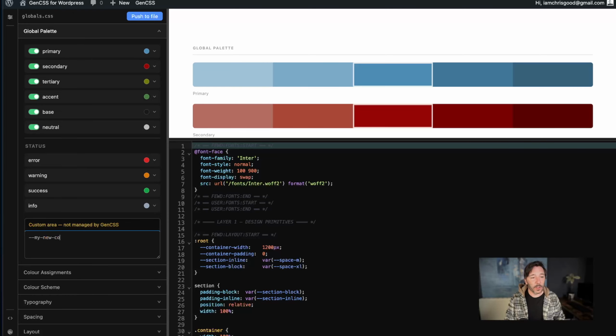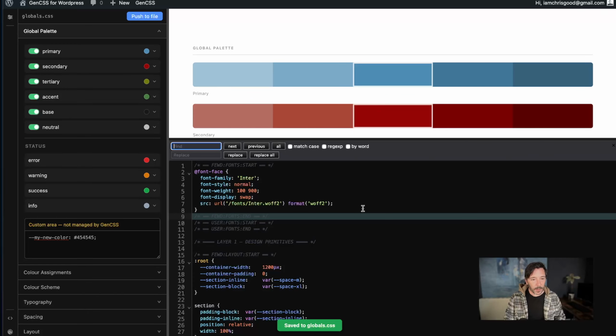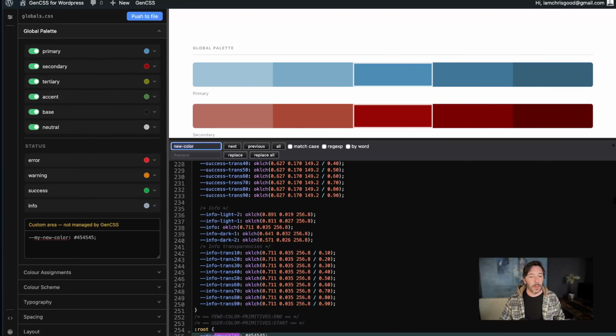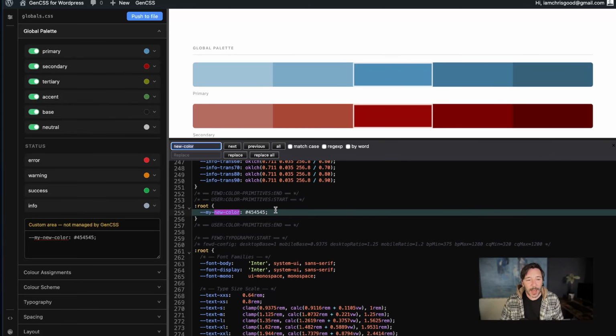So my new color, and it might be using the no hashtag there. There we go. Okay, so if we now search for that, let's push that. If we now search for new color, you see that it has been added for us in between the user color primitive start and user color primitive end.